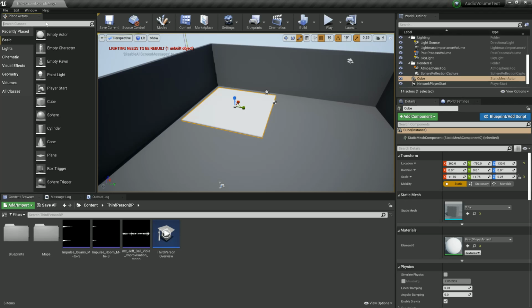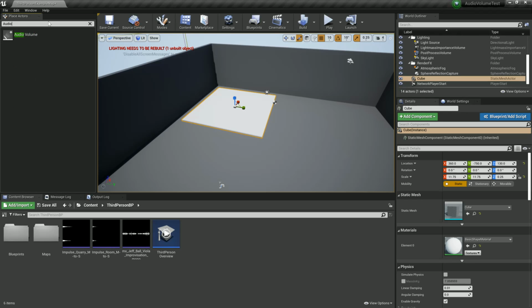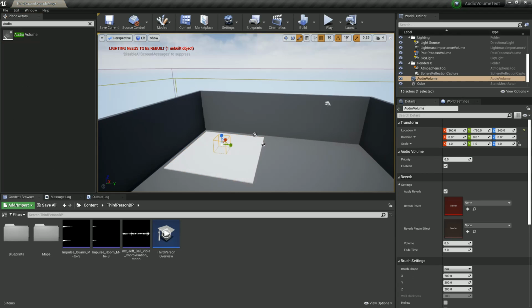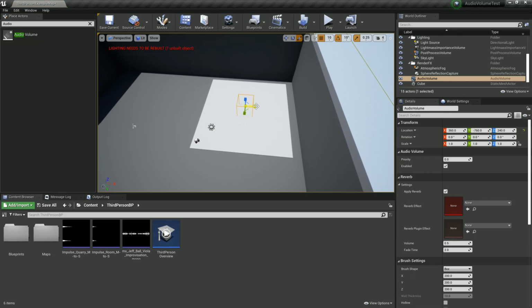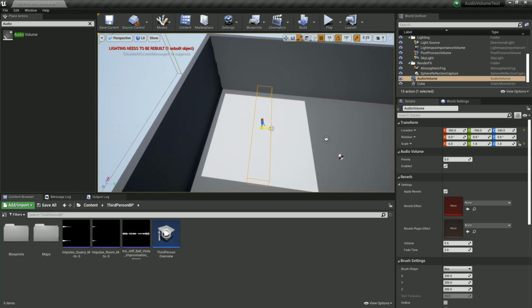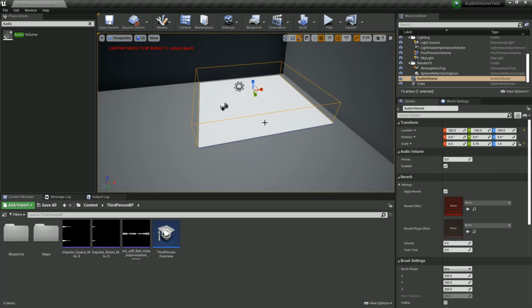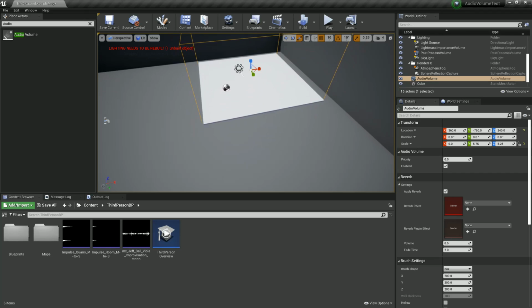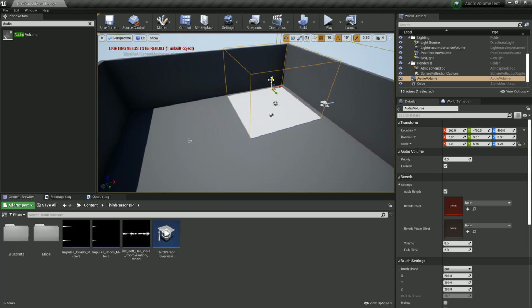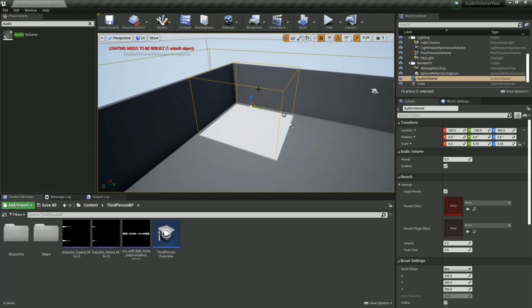We'll go with an audio volume. We'll drop that in, and then I'll get it about that size-ish. Eyeballing the sizing. Boop. Okay. Neat. All right.